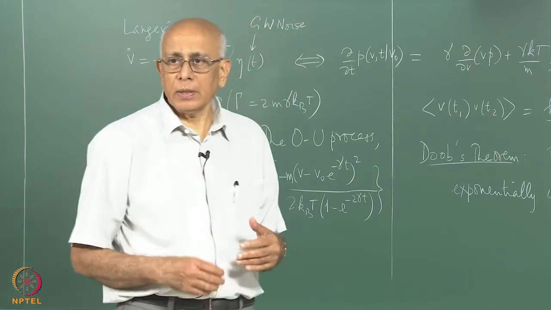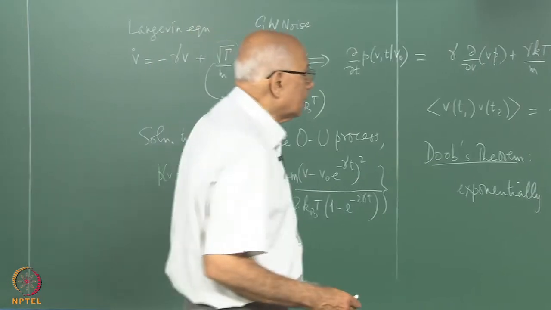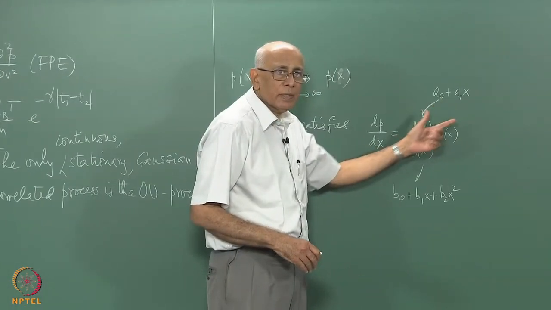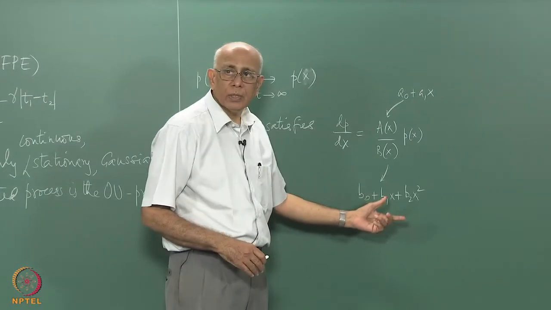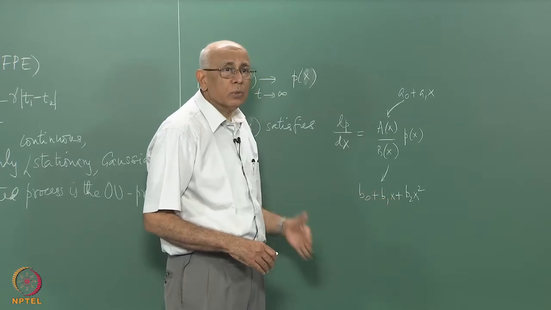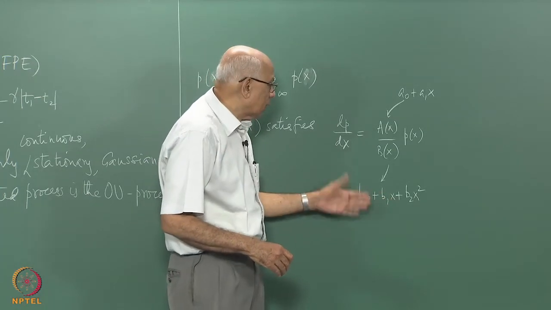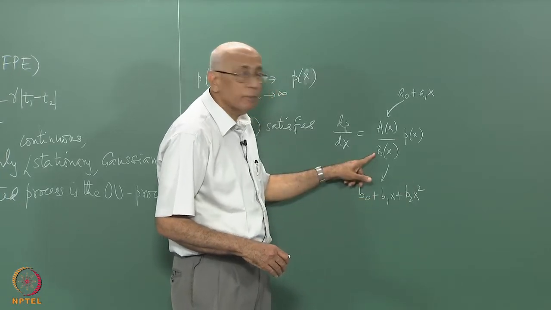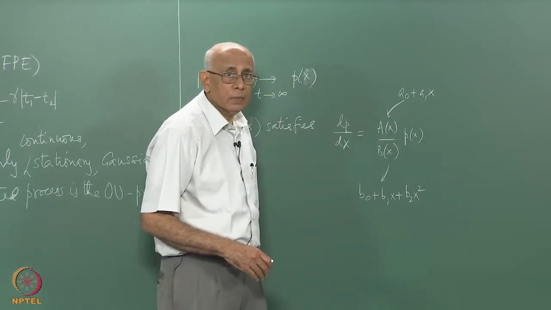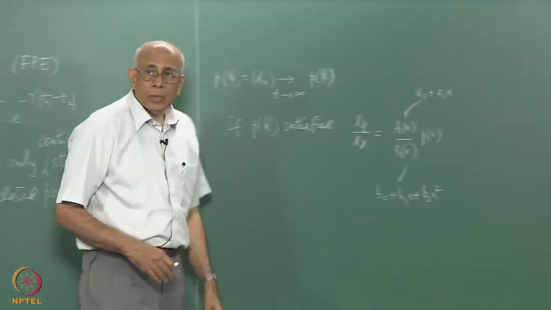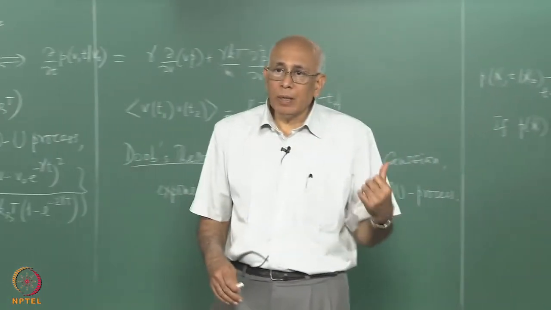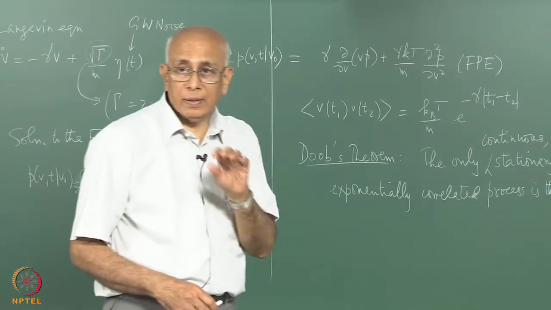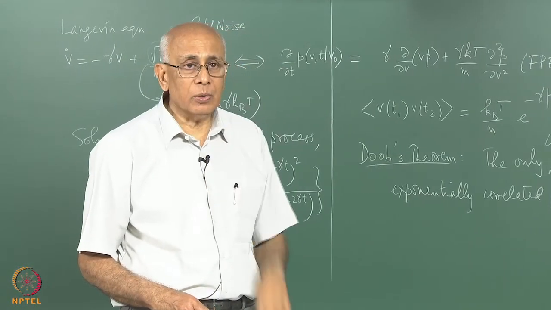These are called Pearson processes, where A is at best a linear function of x and B is at best a quadratic function. And of course, these are constants whose values can be adjusted. So for instance, you could have a situation where these two go away and this is a constant here and so on. You can easily see the conditions under which this p of x is going to become a Gaussian. You want to basically have an x there and nothing more, and then it becomes a Gaussian.